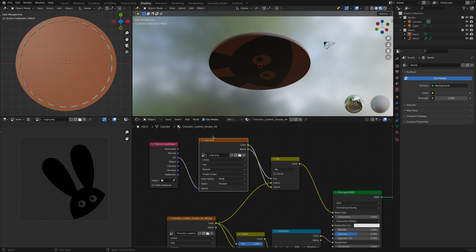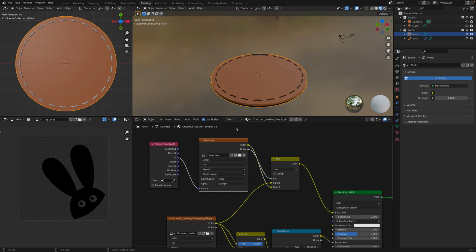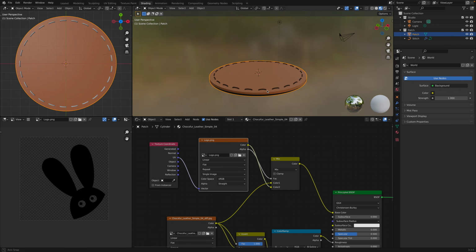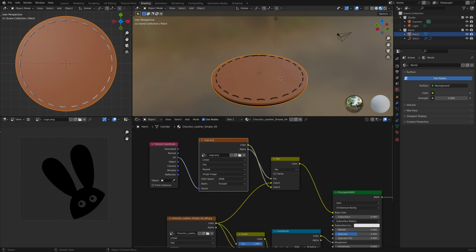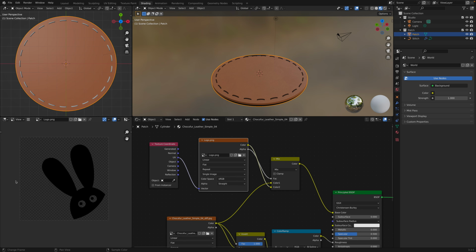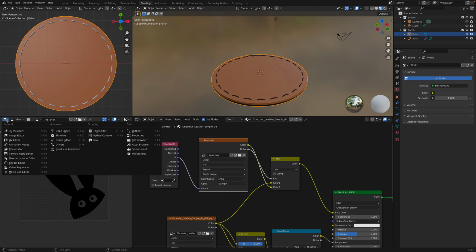Okay, what is a UV? UV mapping essentially allows you to fully customize how your image is going to get mapped onto a surface, which I'd say in 99% of scenarios is what you would want. In this case, it did its best guess and it failed. This happens to be the default UV mapping for this object, so we're going to adjust that. To see our UV mapping, right now we're in our image editor. When I first started with Blender, this confused me. I was always confused why I couldn't see my UV mapping. Make sure you're in the right editor.